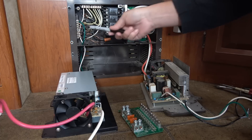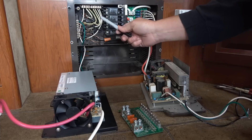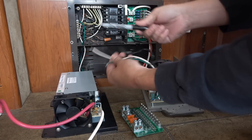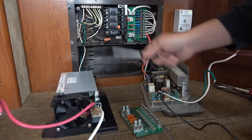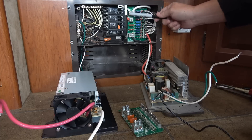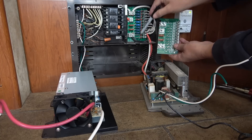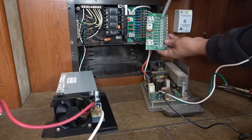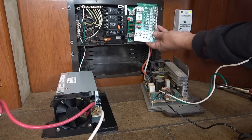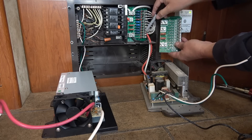I'm going to leave the AC part alone because I don't want to rerun all these wires. This is the 120 volt AC side of things. The only thing I have to do is disconnect the old feed for the converter charger — hot, neutral, and ground — color coded, and it's exactly the same, so I just put it in the same spots the old one was. This is the new converter on this side. Now I'm going to pull this board out and change everything. Everything's identical as far as colors and tabs. I'm going to swap over all the fuses as well when I change all the different load circuits. Those 40 amp fuses — I believe that's for reverse protection in case you put your battery leads backwards. It would protect the converter.